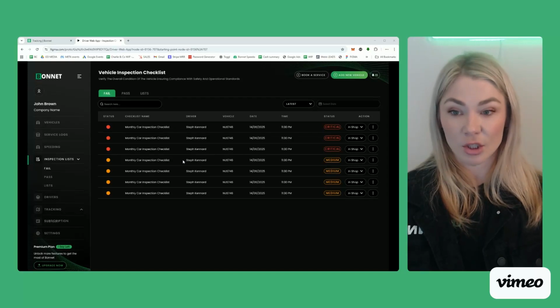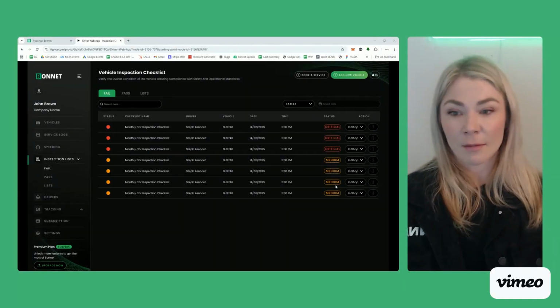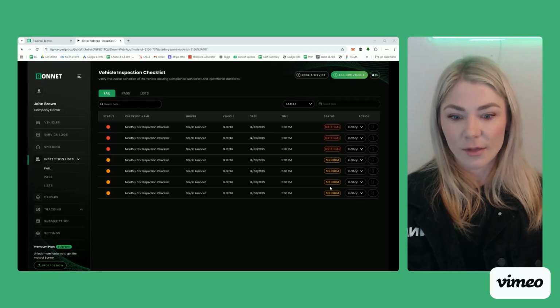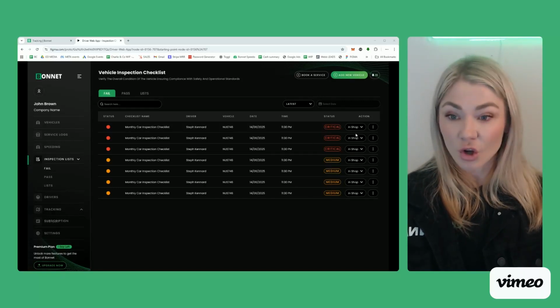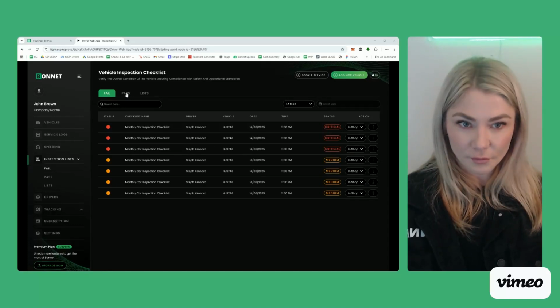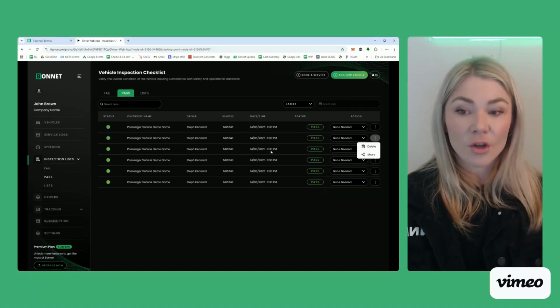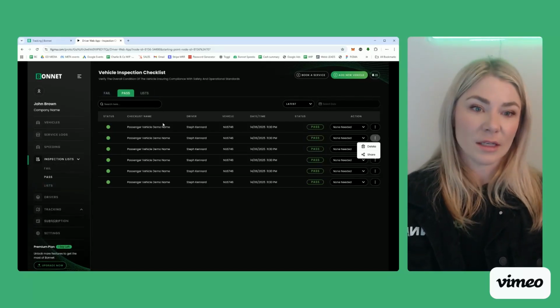This is all the failed inspection checklists for whatever reason. Critical would be like missing a wheel, medium might be like the tyre, or that the oil is low or something like that. And so you've got to action these, whether that's in shop or not actioned. You're basically using this as your work board. Now in terms of passes, you do get a list of historic passes, so you can see all of those here and then click into them and view the details.